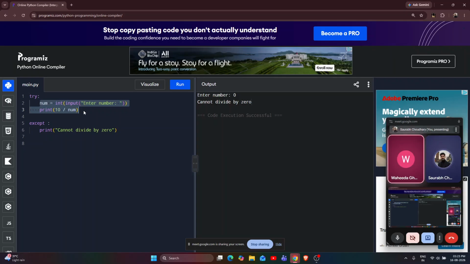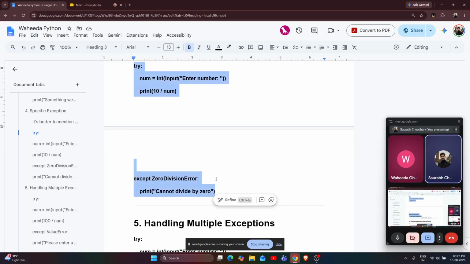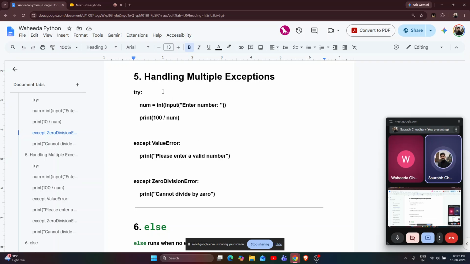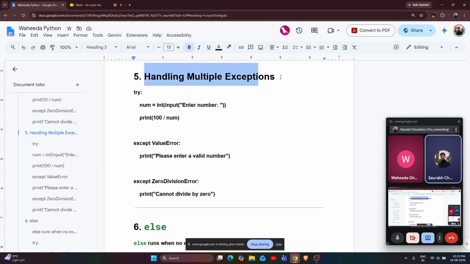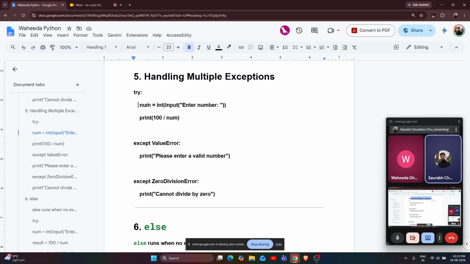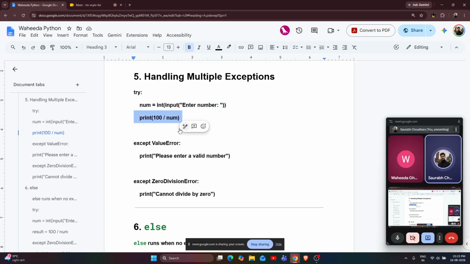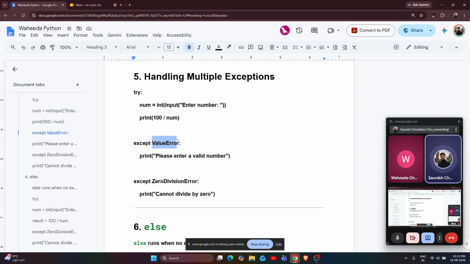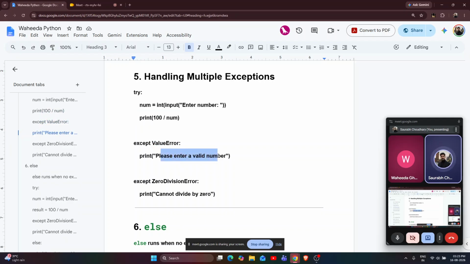See this, handling multiple exceptions. So you take a number and divide with the number. If it is value error, then it will say please enter a valid number.